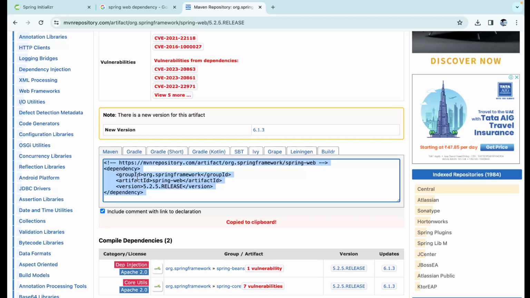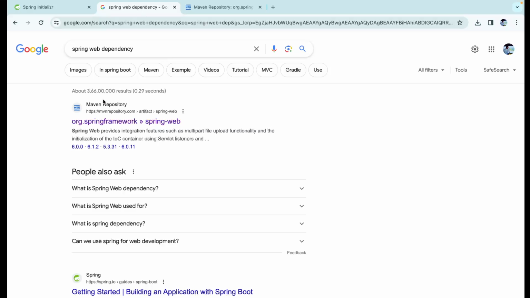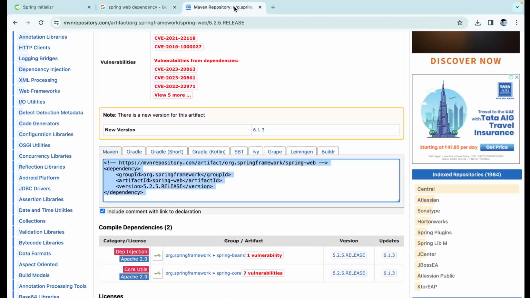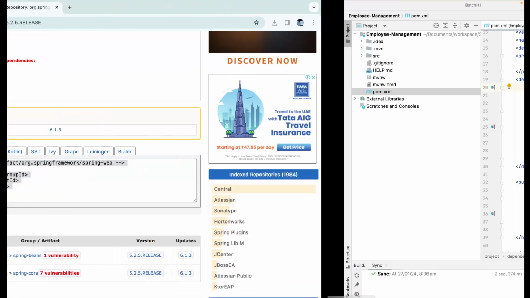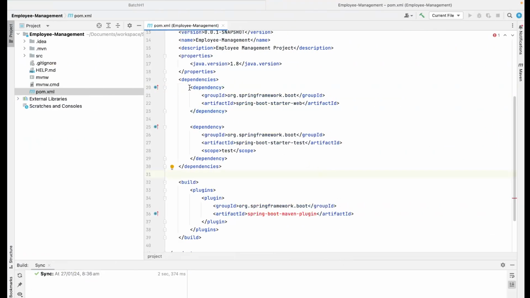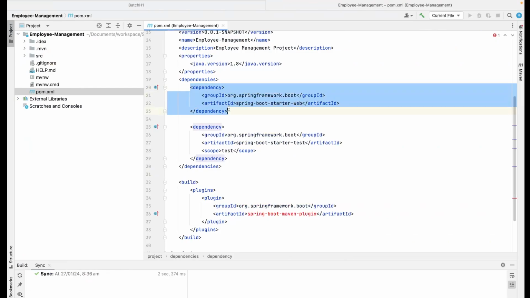In case you require some dependency and you don't exactly know what to copy paste in this group id, artifact id, you can search something like Spring Web dependency, go to this Maven repository website, and copy this dependency, then go to your editor, and within these dependencies you can add one of those dependencies. So you can get that Spring Boot starter web dependency.